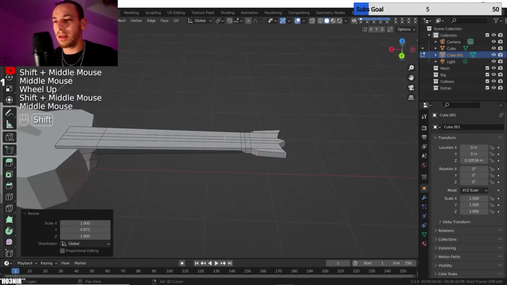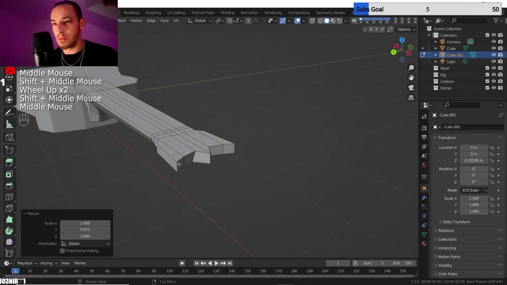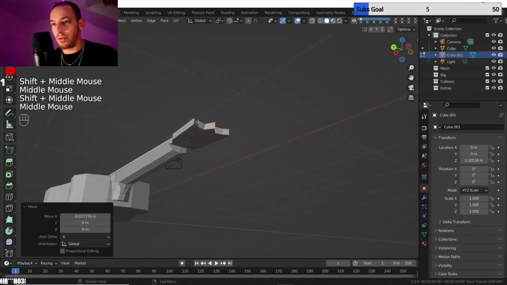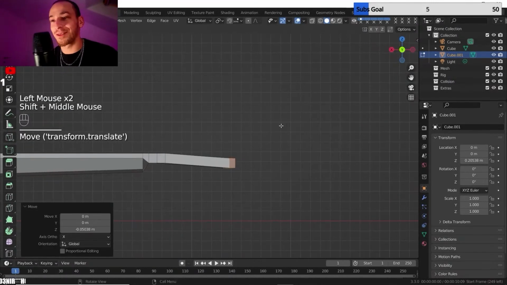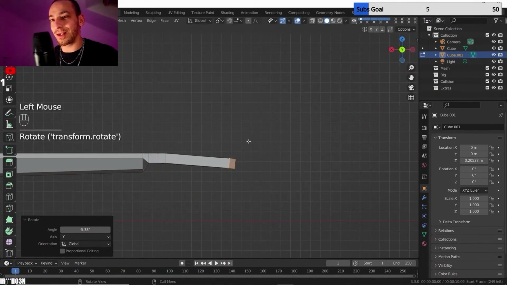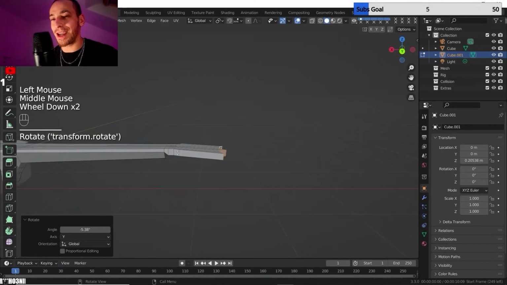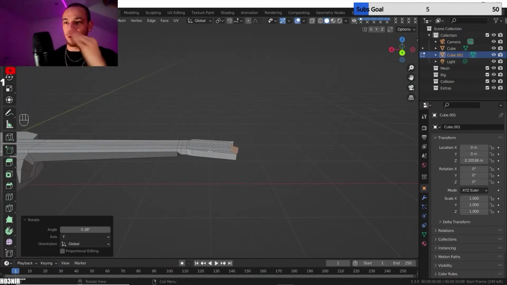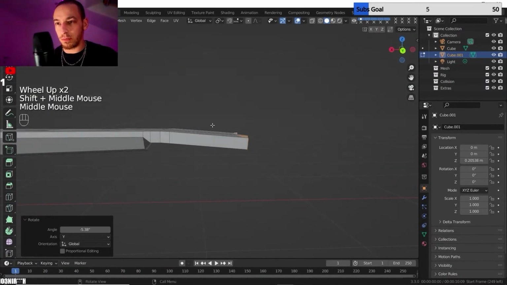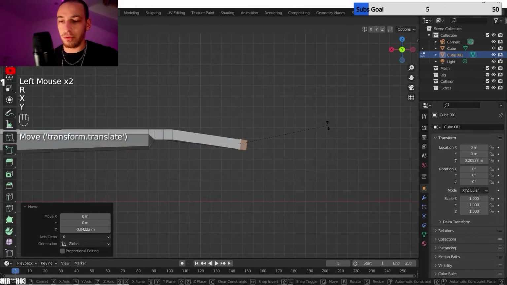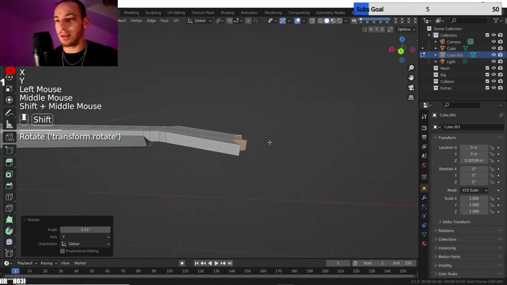Maybe the head can go a little more forwards like that. And also what I'm gonna do, I'm gonna rotate a little bit the polygons around here just like that, so I'm getting an angle around here. That's how the heads are, not just straight. Maybe I can go for a harder angle, something like that. Then I need to rotate the thing a little bit more here.